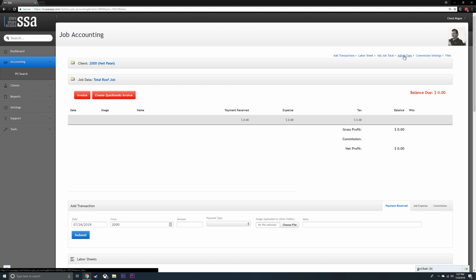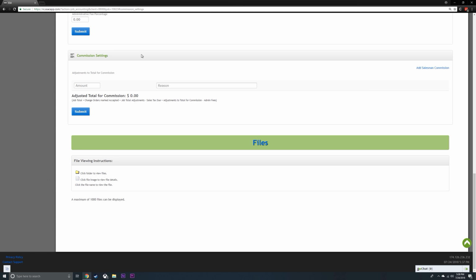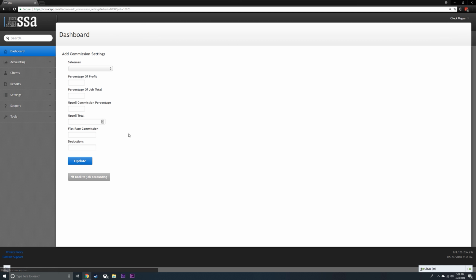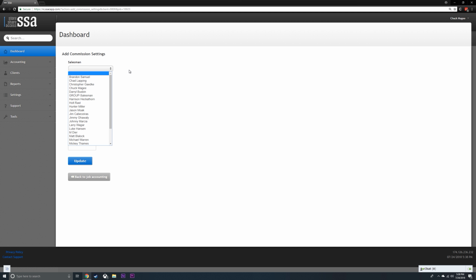Administrative fees depend on how you're paying your guys. If you're a 50-50 with a $1,000 administration fee, or if you've got a 12%, 10%, 5% administration fee, and then you're doing a 50-50 or a 60-40, or if you're a 10% gross, 12% with your upgrades, and say 15 to 20% on your repairs, it can handle any way you want to pay your guys. And that is strictly in commission settings. I showed that to you briefly, but you can just pick a salesman and then just put exactly how you want to do it. And you can split this commission apart however you want to.